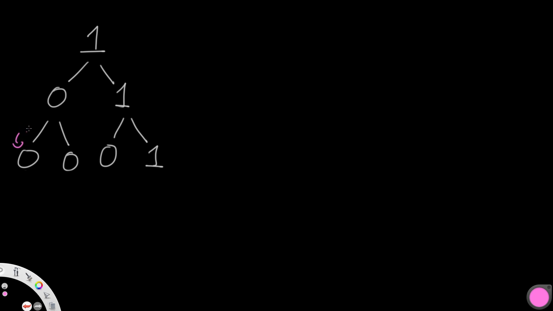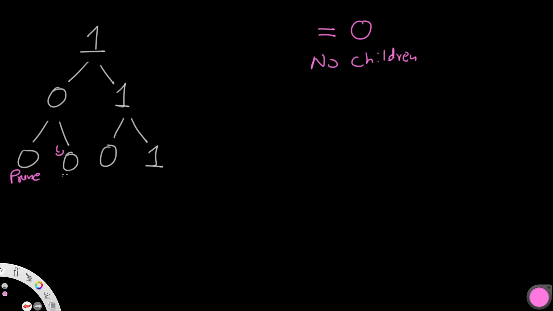At the bottom level, we check whether a node needs to be pruned. In this case, it would be pruned because it is a leaf, has no children, and does not have a value of one. So if a node has a value of zero and has no children, we get rid of it. This node over here has a value of zero, does not have a left child, does not have a right child — its left and right children are null — so we consider it has no children and it also needs to get pruned. So how do we say we're getting rid of something? We're going to change this value to null.